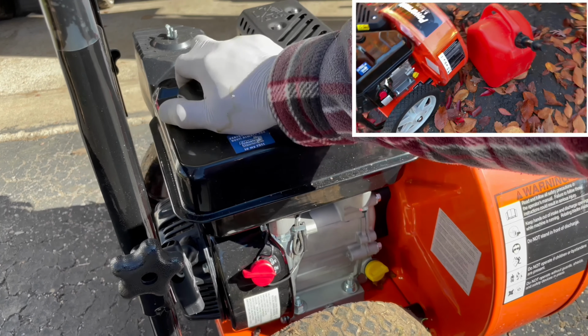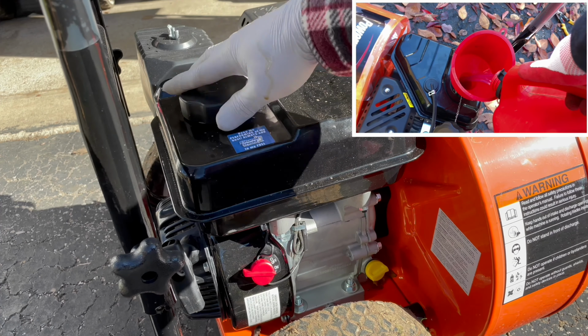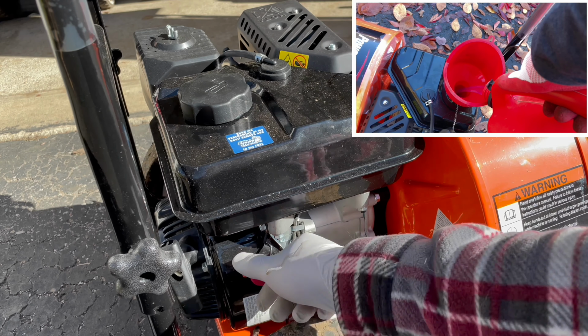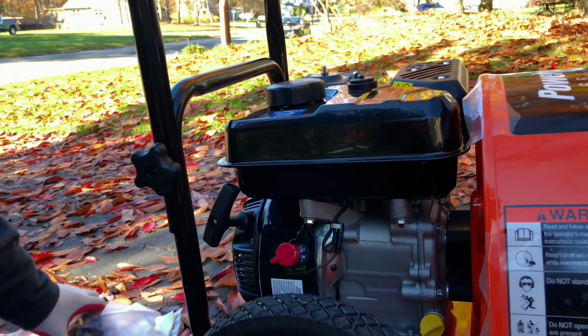You put your fuel, gas on top. This is your gas tank, right? Fill it up, add stabilizer to it. And of course, to start it, this is in off position, this is the on position. And of course, this is where you fill the oil.